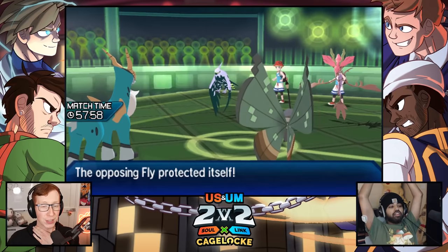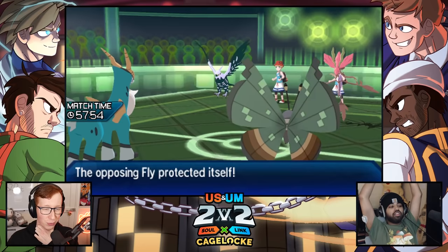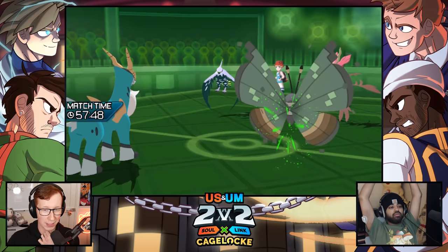I'm taking damage. It's so annoying. Yeah, that's really annoying, actually. At least we get to drop this special attack. That's stalling out a turn for the Dragalge sleep as well, which is really annoying. Yeah, that actually... The Dragalge is going to be absolutely just mince-meated if he's asleep.